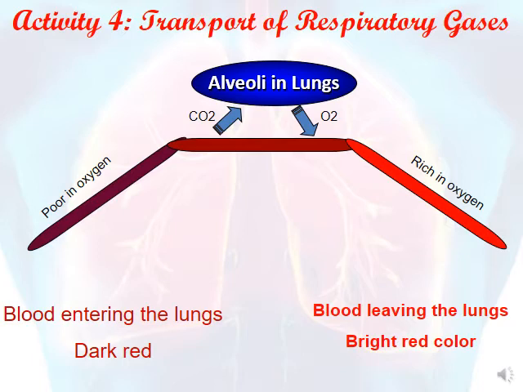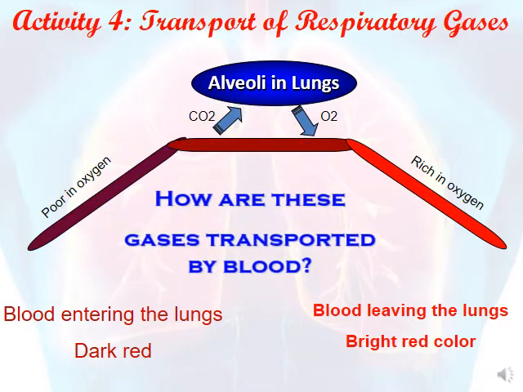So as I said, oxygen gas diffuses from the lungs, the medium rich in O2, to the blood, the medium poor in O2. Whereas the opposite is true for carbon dioxide, where carbon dioxide gas diffuses from the blood, the medium that's rich in CO2, to the lungs, the medium that is poor in CO2. So as such, the blood is going to be rich in oxygen. The color of the blood is going to change into bright red color. This describes all the process that occurs in this.